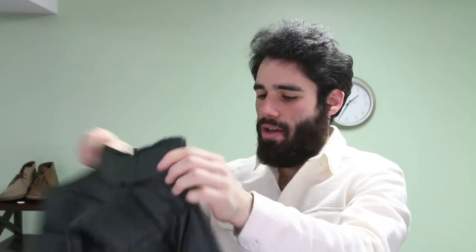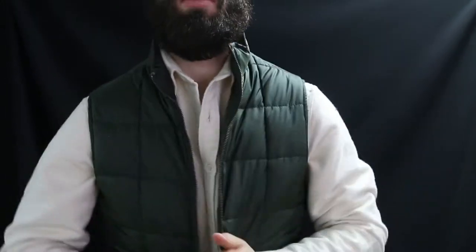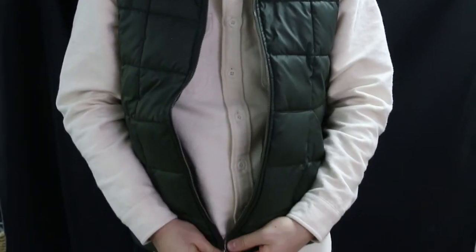Moving on, we get to this vest. Originally $128, it came down to $28 — not as huge a discount as the others, but it also has Primaloft with a nice fleece lining. It's much more substantial than my Uniqlo packable vest. The nylon outer is really high quality, it has a leather tab on the zipper, easy-access hand warmer pockets, and a curved hem on the back for a little extra styling. I had to pick it up before they sold out — everything was selling out so fast the website was crashing.